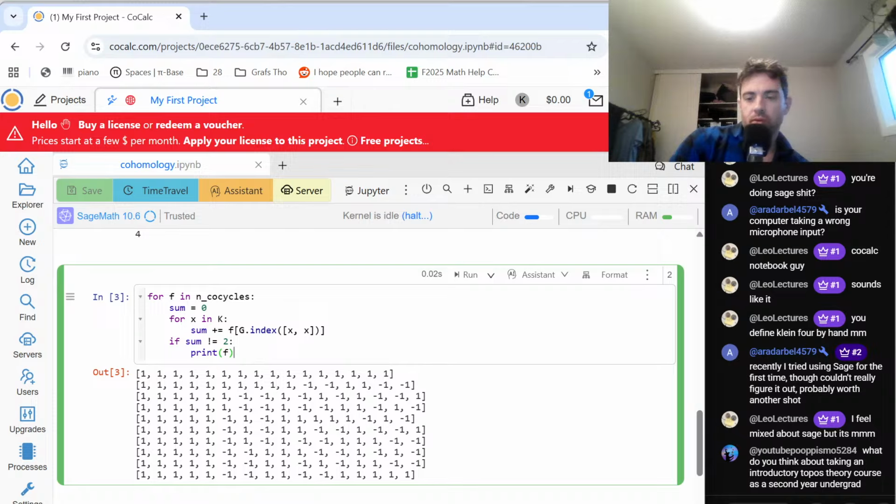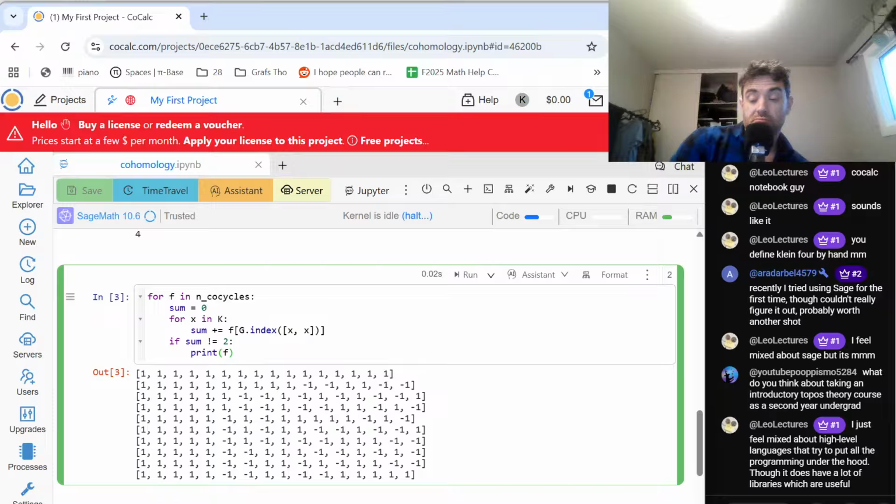What do I think about taking an introductory topos theory course as a second-year undergrad? Probably not a great idea, I would say, if you're taking it for marks. The thing is, it'll be very hard to understand. There's just a lot of intuition and experience I think you'll be lacking.